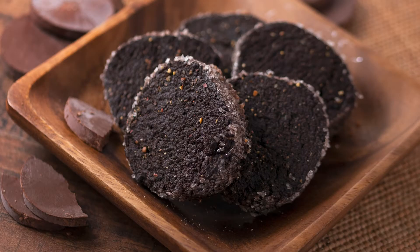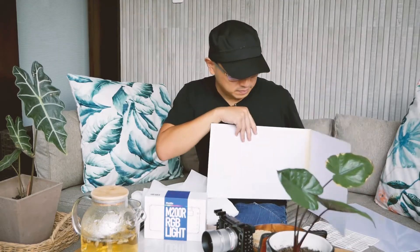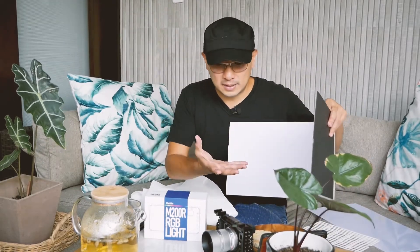Next, I'll try to also use a diffusion material — in this case, a white drape that I can shoot through and create soft lighting. Aside from that, I'm going to use my other trusty illustration board as a reflector. Put this around the cookies to make it bright and airy. And this is how it looks like.